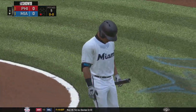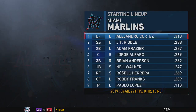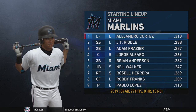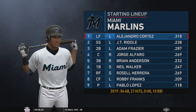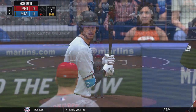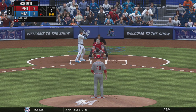We have a moment here in Miami to take a look at the Marlins starting lineup. Who are you focused on, Dan Plesac? Well, Matt, I'm looking at the leadoff hitter. They're hoping to have some things turned around with him leading off. 0 for 5 in his last game, and I know a lot of people don't panic about a game like that, but he just hasn't looked very good. Not a lot of confidence coming out of this guy right now. Maybe this is the game that can get that confidence turned back around.